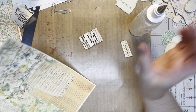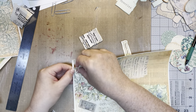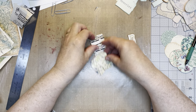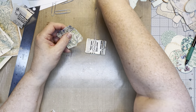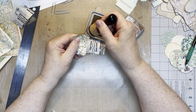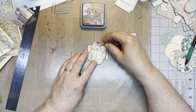And what I'm gonna try to do, let's just go ahead and do one. I'm gonna tear some of this out. Tear it this way, because I don't want those edges quite like that. And this may be too big, I don't know. Maybe too small, I don't know. I wanna make sure I'm working on the right side. Yeah, okay. I'm gonna ink this up. And these are just gonna make some clusters using the paper and labels and some flowers.